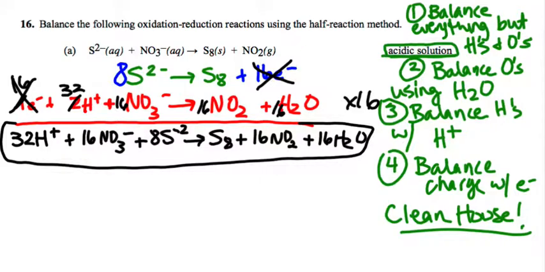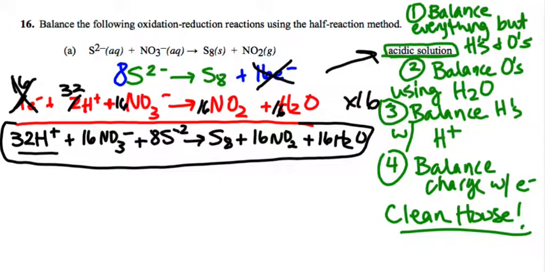Now, remember this whole acidic thing? What does it mean to be an acidified solution? Well, there should be no hydrogens. Let's be more specific. What does a proton translate to on the table? Hydrogen ions, okay? So looking at this, do you see how we have free-floating H pluses? That means we're an acidified solution, so we're done. Okay, now don't write this down. I just want you to watch.